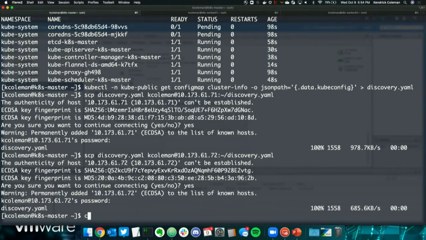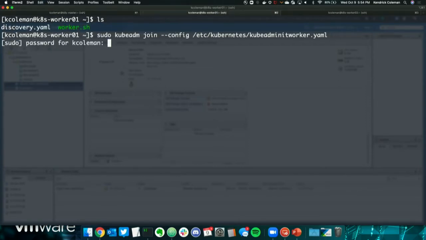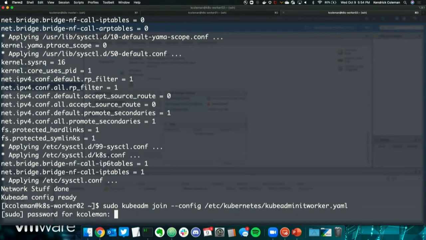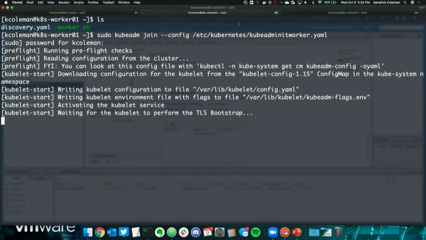So if I come over here, I can say kubectl get nodes. I can see that right now I only have the master available to me. I'm going to go ahead and let that start. And then I'm going to do the same thing over here. So you can see what it's doing.